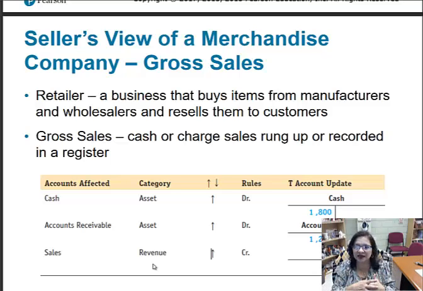Now, the other thing is that the gross sales, or the amount of money that is captured, is rung up on cash and is recorded in the register. That's what we're talking about: all of the stuff is coming in. Now remember, what Walmart buys, it buys for cash or it's going to pay in the future, payable, or it's the stuff that they're going to allow somebody else to pay them later on. For example, your Walmart card, right?